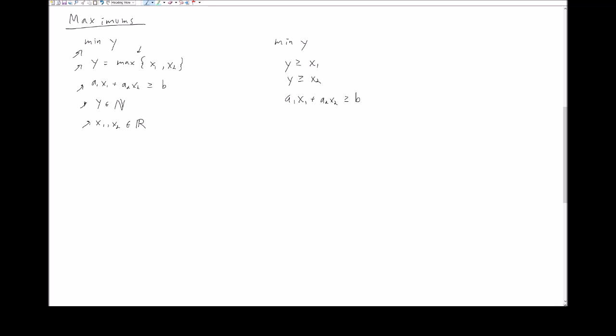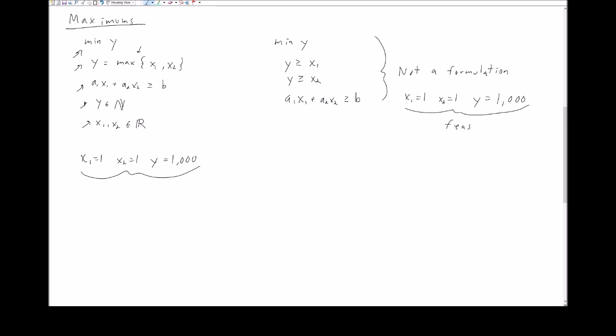One thing that we should notice now is this is a trick. You may have seen it in linear programs, but it doesn't exactly get us a formulation. Unfortunately, this is not a formulation. And this is an important point. Specifically, this isn't a formulation because we can have feasible solutions that could never really map to the previous feasible solutions. For example, here we can have x1 equal to 1, x2 equal to 1, and y equal to some huge number like 1,000. This is feasible in our integer program, or our linear program. However, x1 equal to 1, x2 equal to 1, y equal to 1,000 is not feasible in our original solution, or our original problem.